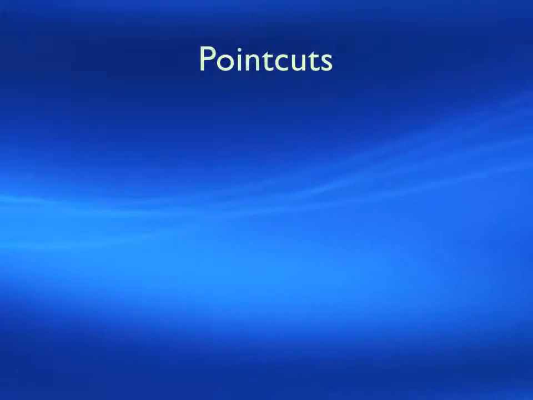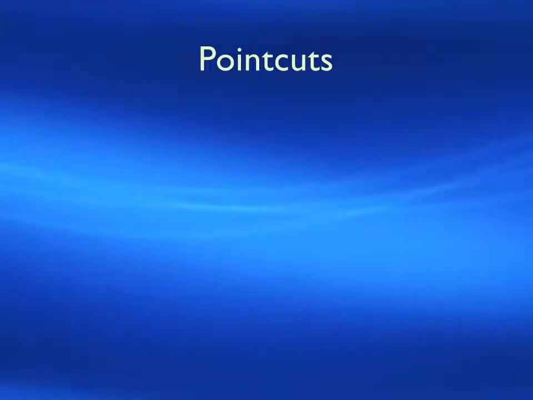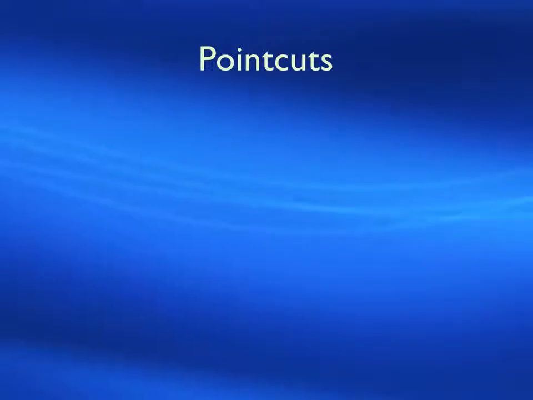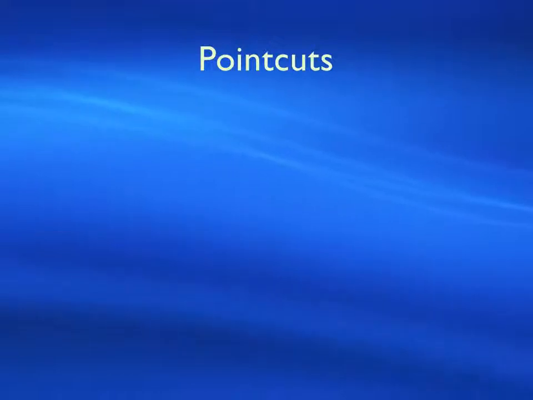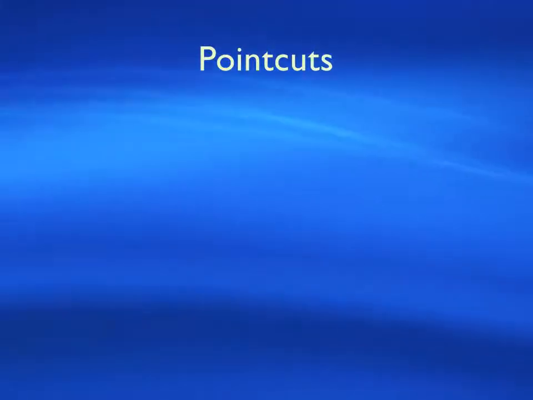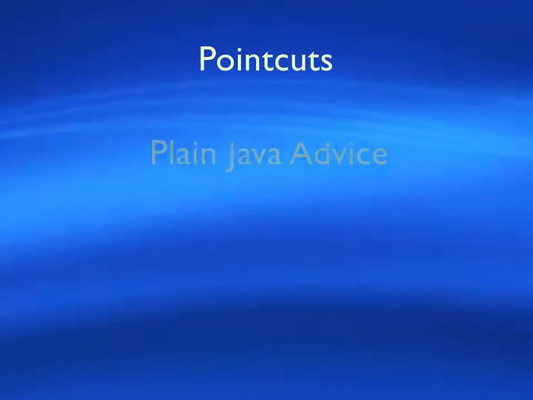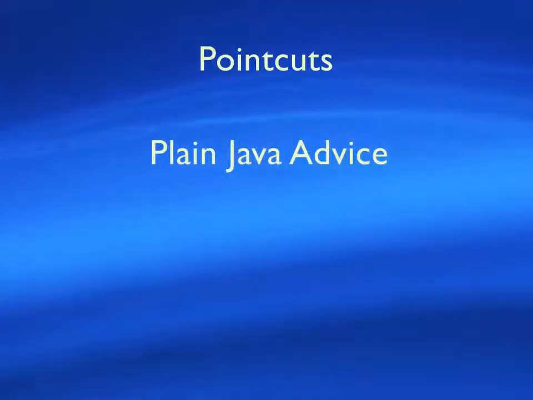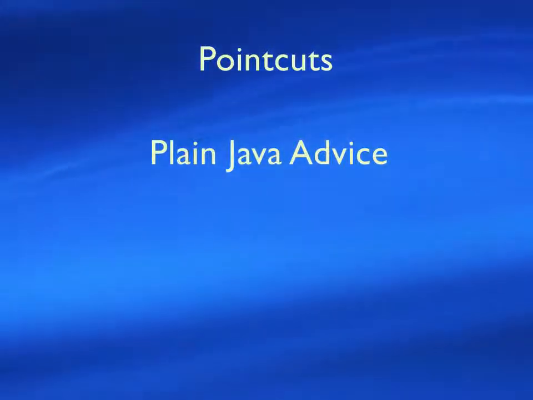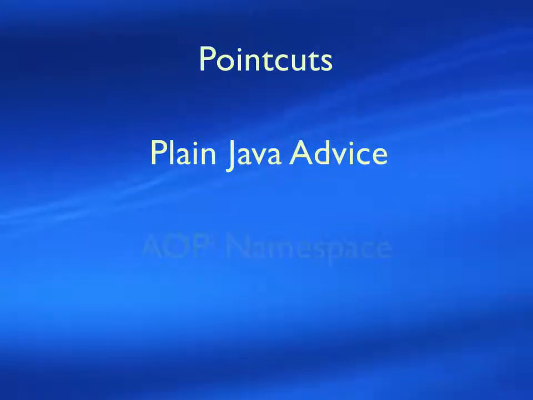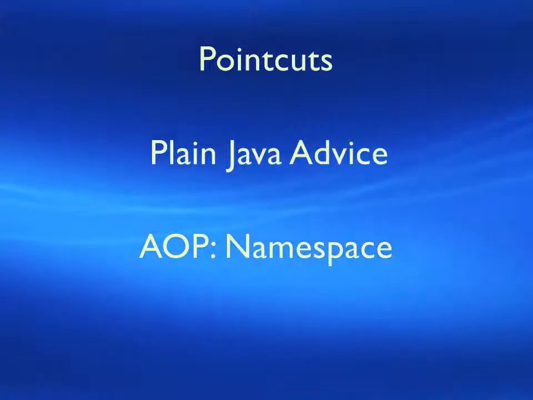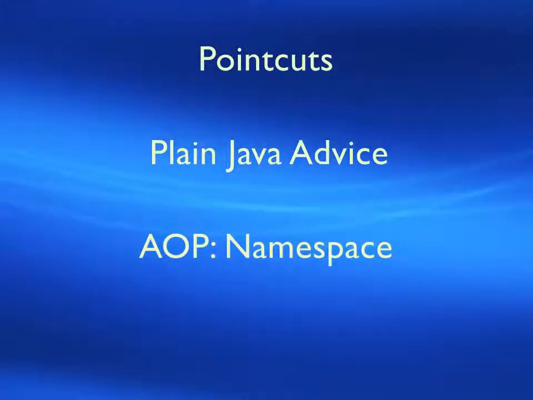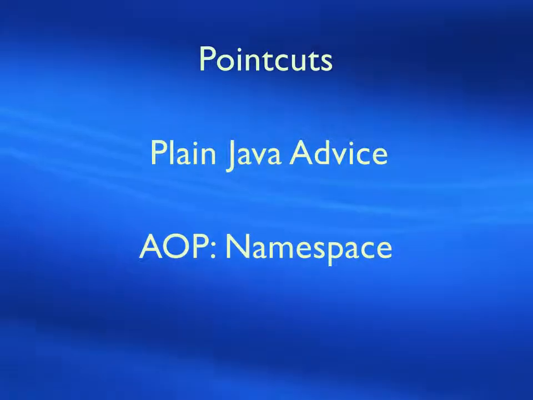So, the Pointcut syntax borrowed from AspectJ is a powerful way of defining where you want your advice to apply. All service classes, all DAOs, just methods beginning with the letter Y, it goes on and on. The advice class is now plain Java, which means we can have more than one piece of advice in a class. The AOP namespace gives us a lovely set of tags, giving you real power and control over the advice, without massive blocks of XML beans.